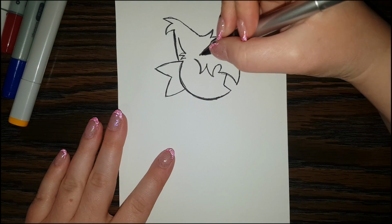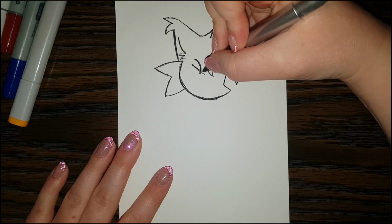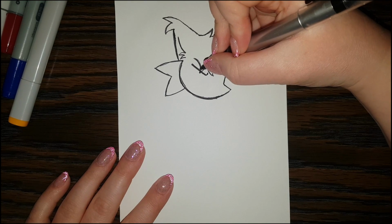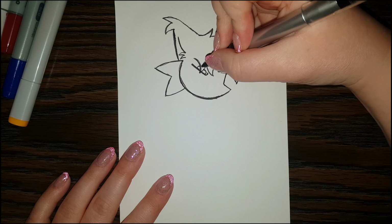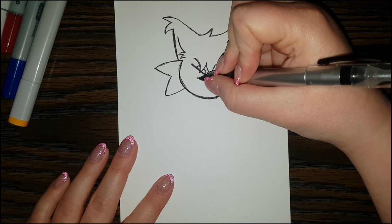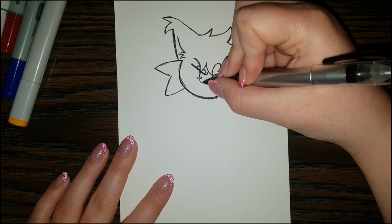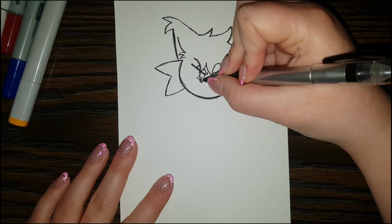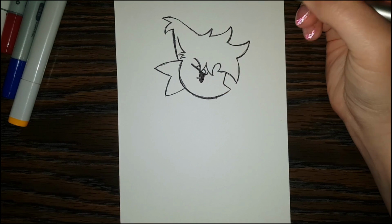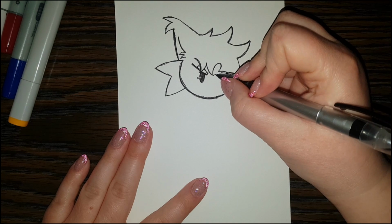And now let's do some eyes. So I'm going to make a slanted line like this for a bit of an eyebrow, and I'm also going to put an oval on top of it, and then I'm going to put an oval right here and bring this shape down through it, and I'm going to color that one in all dark. So that's one eye. And now let's do the other.